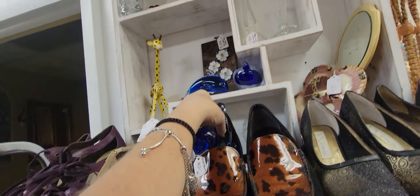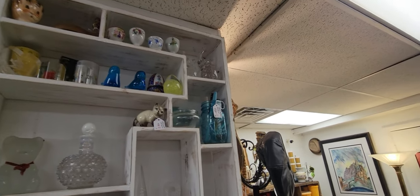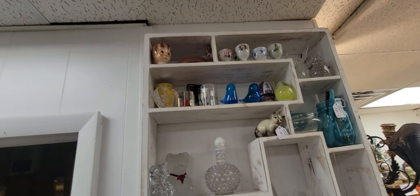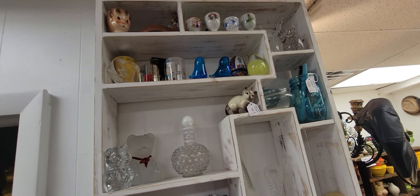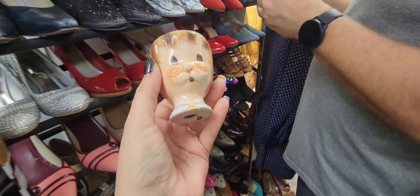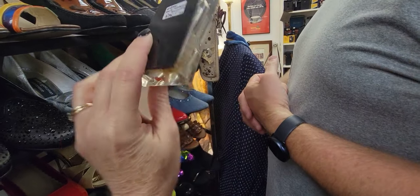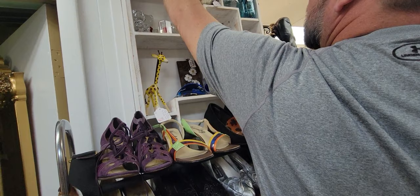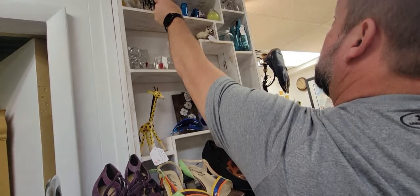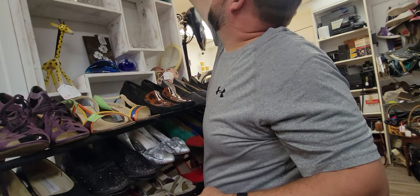I'll probably get the squirrel too — we don't want to leave him behind! I see a couple more things up there that I need Mark to reach for me — those two birds, maybe the elephants, a face, and a couple of Lucite timers. This little guy's little egg cup is $8 but he's 20% off, he's cute. The bluebirds were $24. The clear elephants are $15.